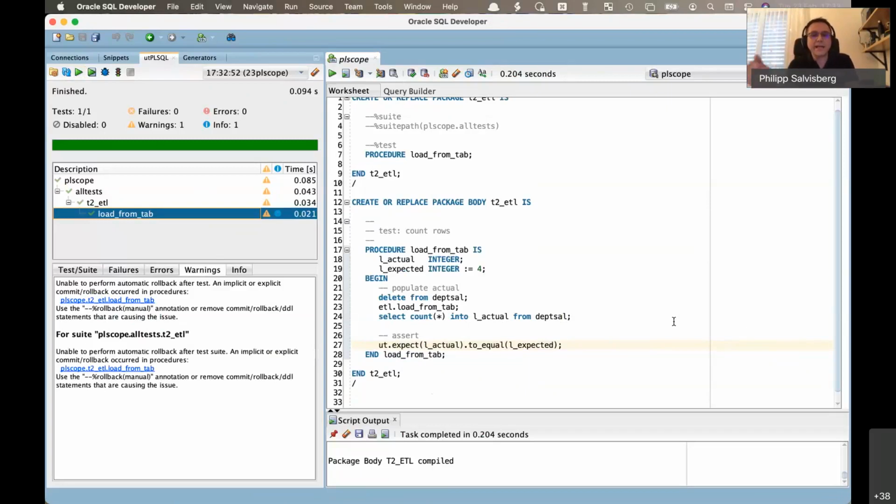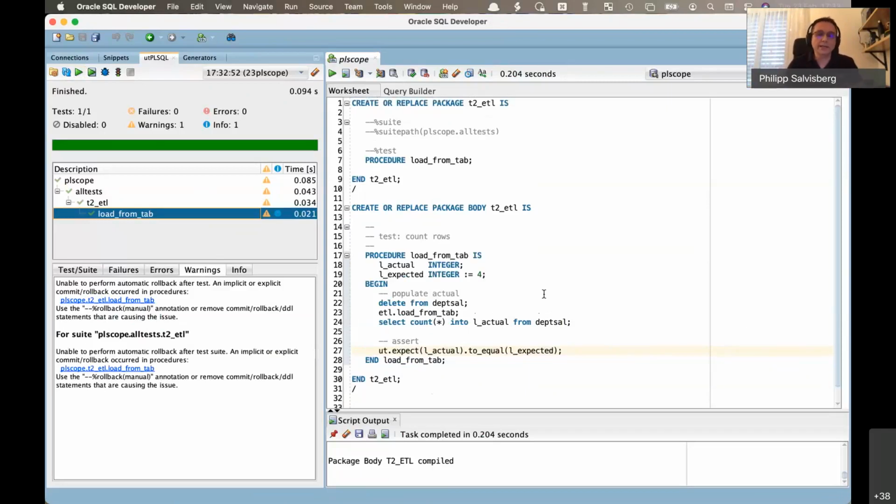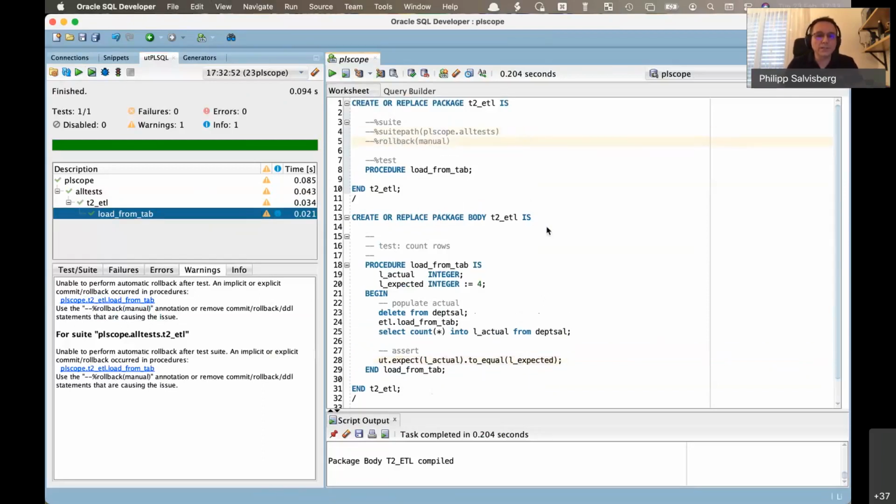And now it finds out that my code at some point has done a commit. And it says, hey, when you are going to use commit, then I cannot do the rollback. So I issue here a warning. So I have two options, either to get rid of the commit. Three options, I say, okay, I don't care about warnings, but basically I would like to get rid of this warning. So I copy here the recommendation and add here the rollback manual stuff and deploy it again.